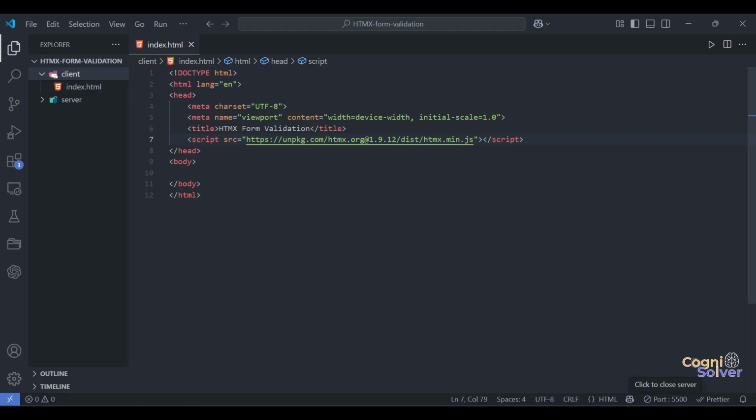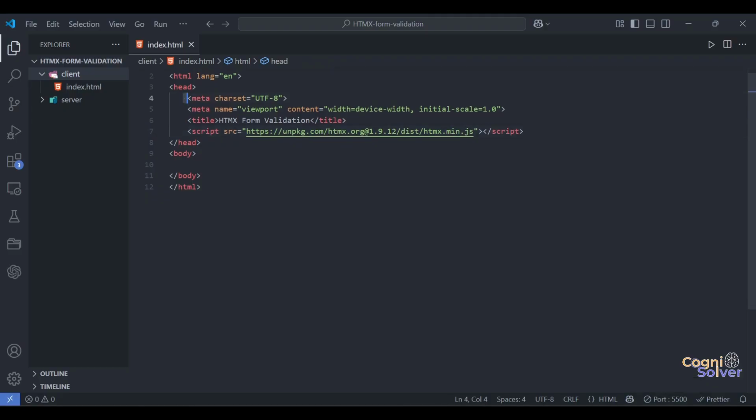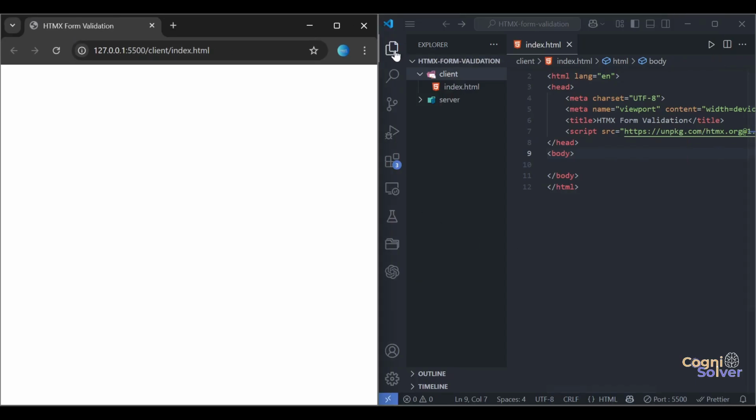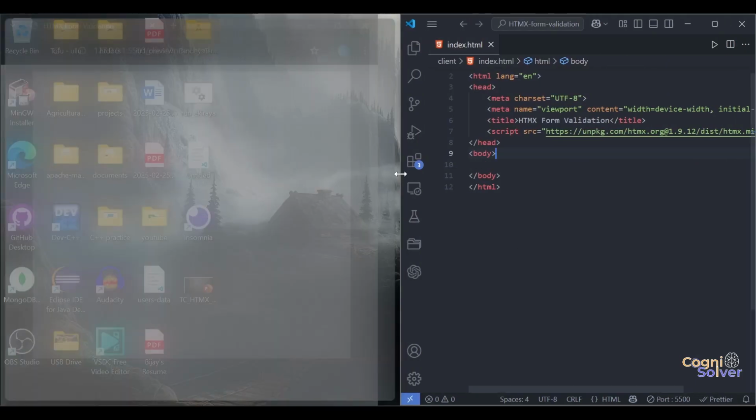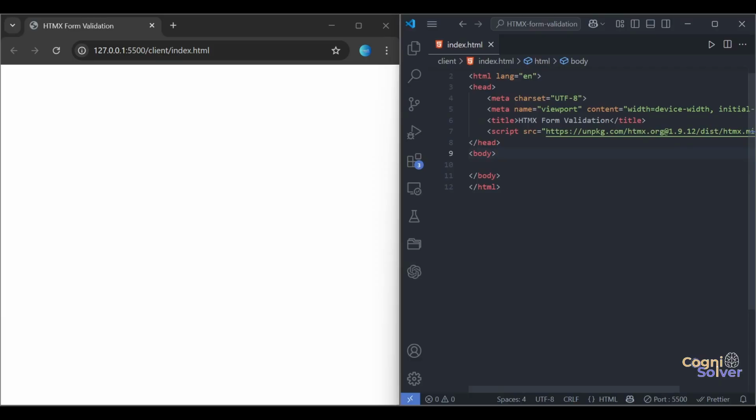First thing first, let's set up a basic HTML form. So here's what we got basically. I have written the header tags and all. I've added the HTMX CDN script. So we'll start writing the form. Before that, I'll just quickly start this split screen so that we can see the live responses. Fine, perfect. So we'll start with adding a form. First, let's have a heading that says maybe sign up. Okay, got sign up there.